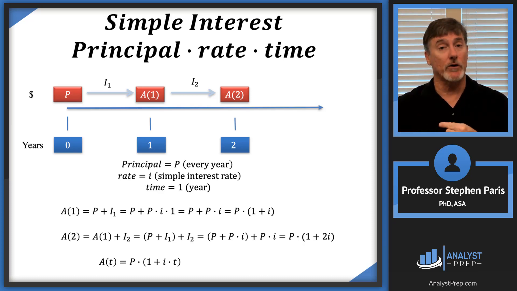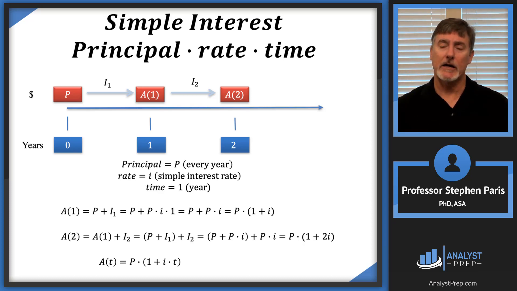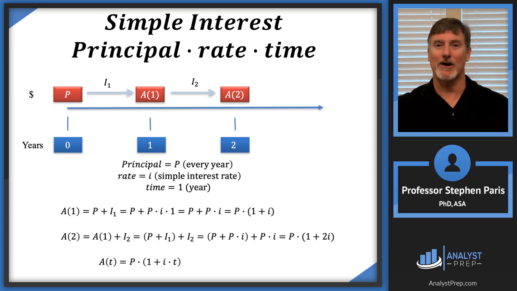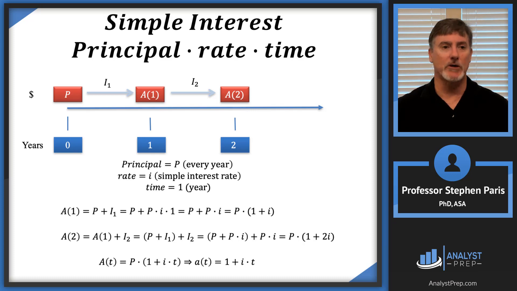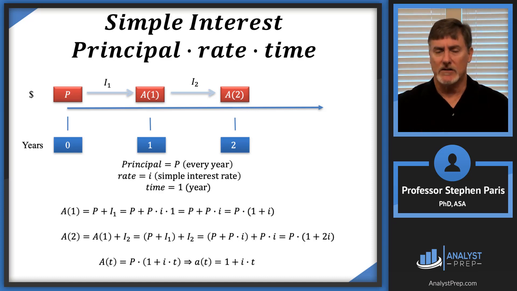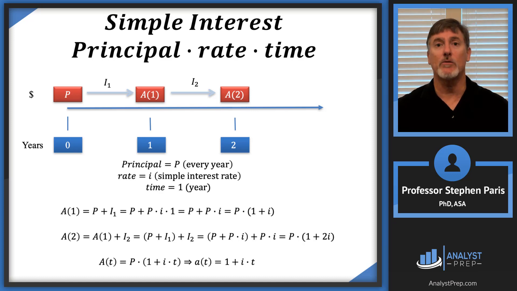Now I want to focus on the accumulation function, not the amount function. Recall that the accumulation function is derived from the amount function by plugging in a capital P value of one at time zero. Plugging in P = 1 gives the accumulation function at time T: a(T) = 1 + i·T under simple interest. One other comment: this is true for any value of T — not just integers. T could be any fractional or decimal value, and this expression still defines the accumulation function.